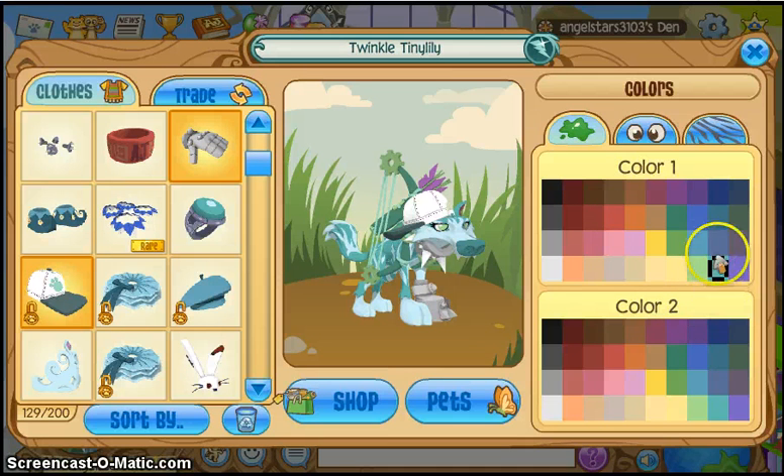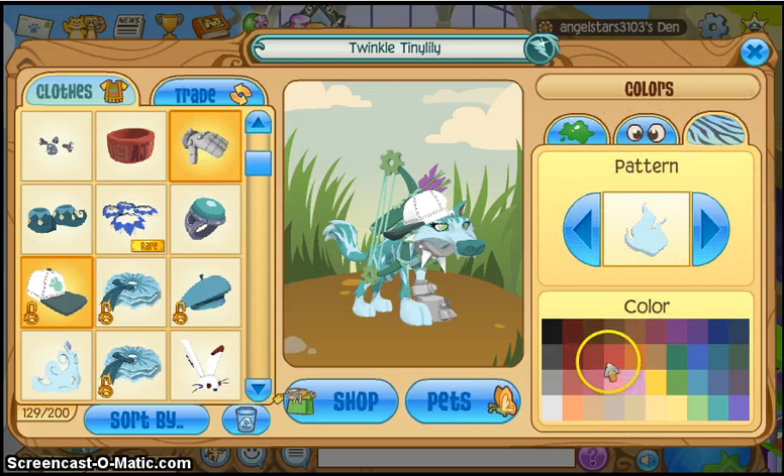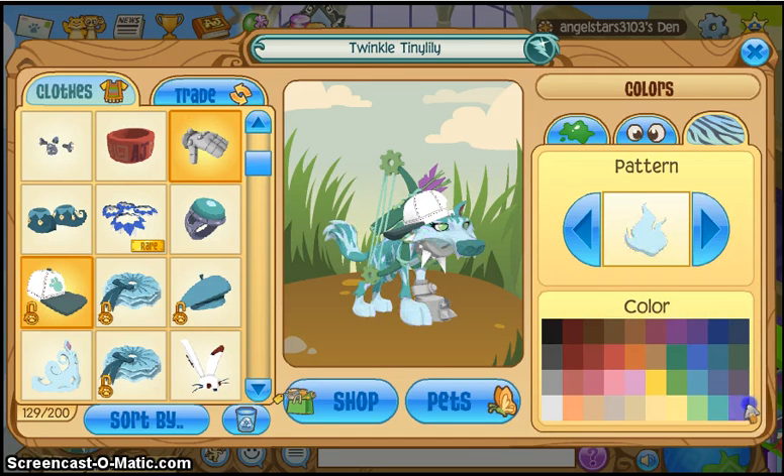For color one, I chose this color that's next to the purple — on the left side of the purple. And then for color two, I chose the secret color. To get the secret color, as I mentioned in my other video, I click the purple first, and then you would click the side right here, or around the edges of the purple, until you get it. You could get it at the corner or from the side — it works for all the eyes. And then I chose a fire pattern, and I chose the same secret color for that by doing the same thing.